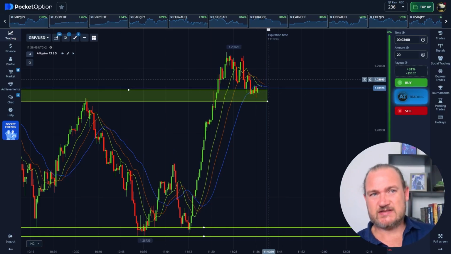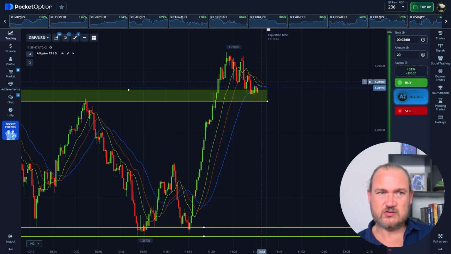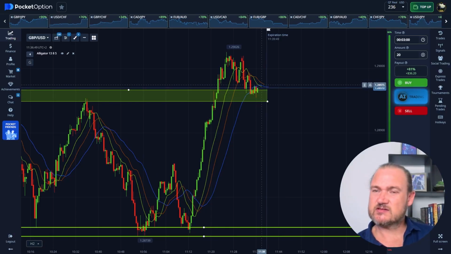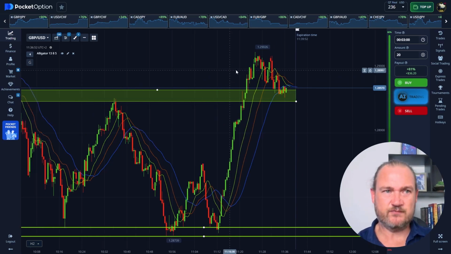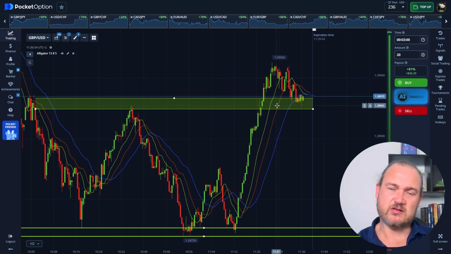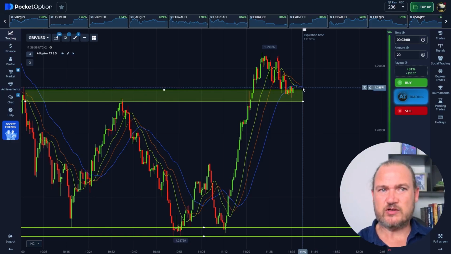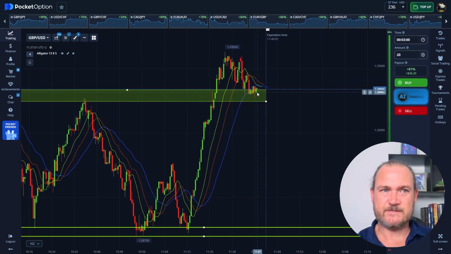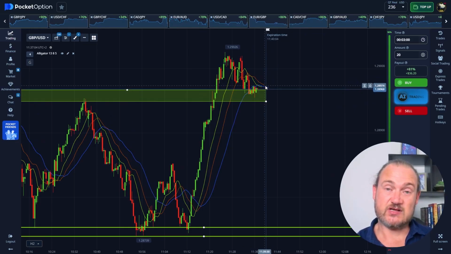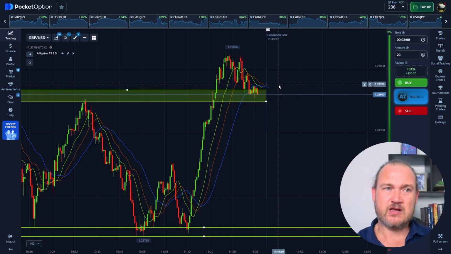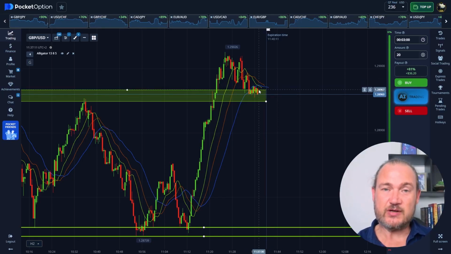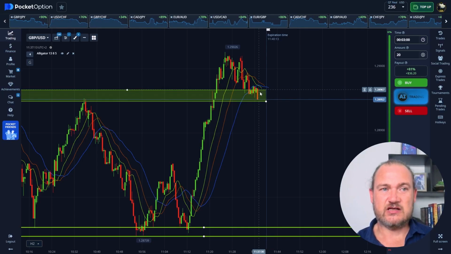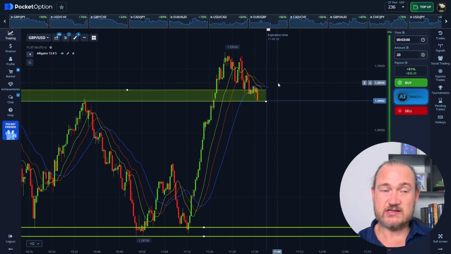Now, a lot of people would sell in this area right now because the alligator lines started crossing each other. But we are still holding on a support level. And quite frankly, after a move like this it is most probably just a retrace. So as soon as this alligator points upwards and price fails to break through the support, we're going to take a buy trade. Otherwise, we're going to wait for price to break through the support. And if my alligator then turns downwards completely and starts opening up, then we'll go with a sell trade.